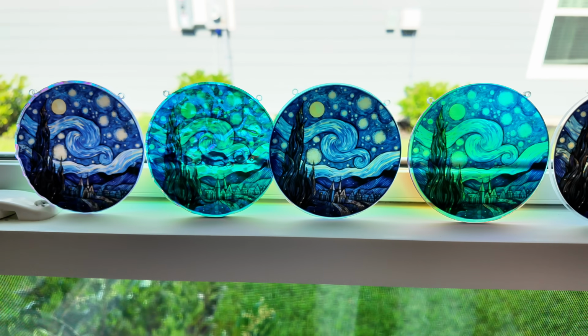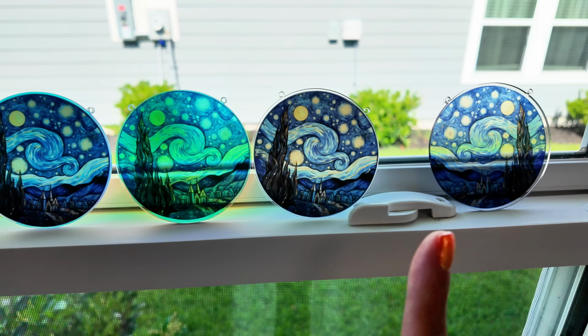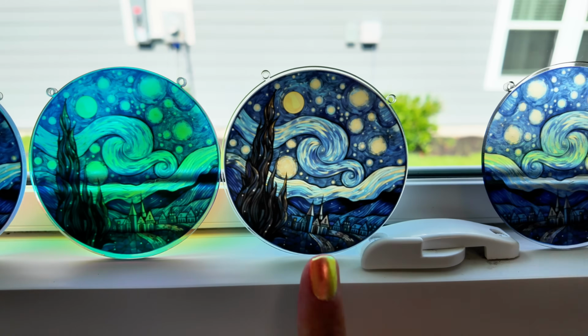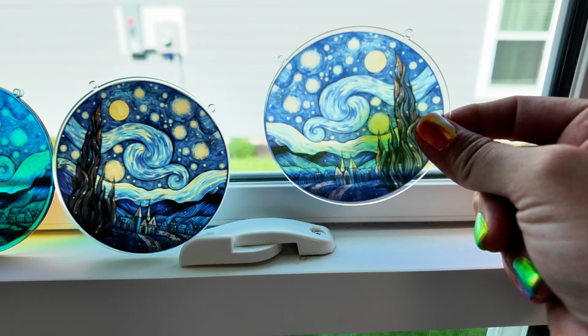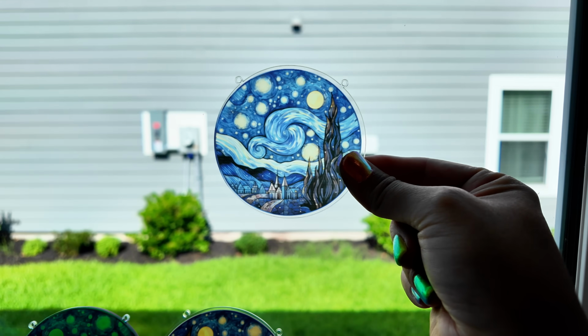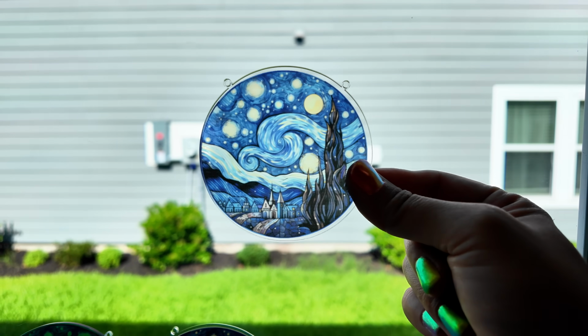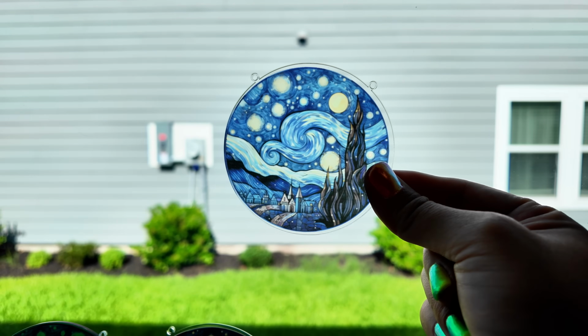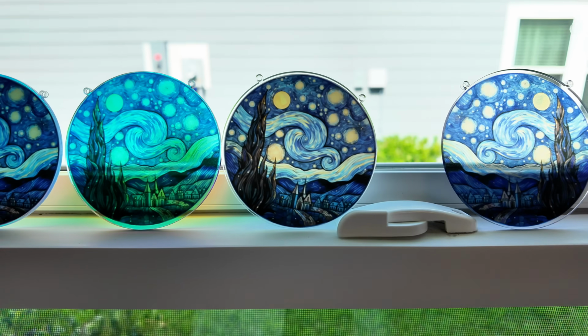I don't think I am happy with any of this. This one I think is good. This is the clear acrylic with the white and the CMYK. This one right here, what do you think? This isn't terrible, but it's not really giving me stained glass. What do you think? Which one do you like better?